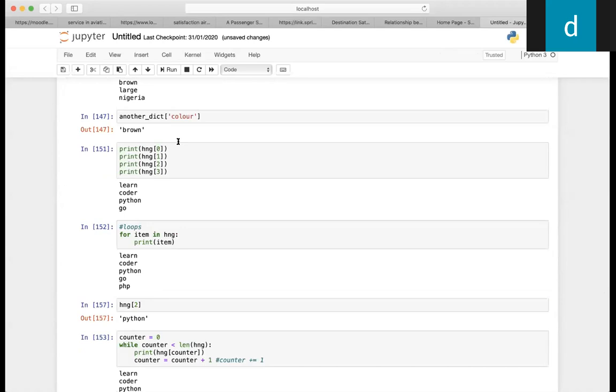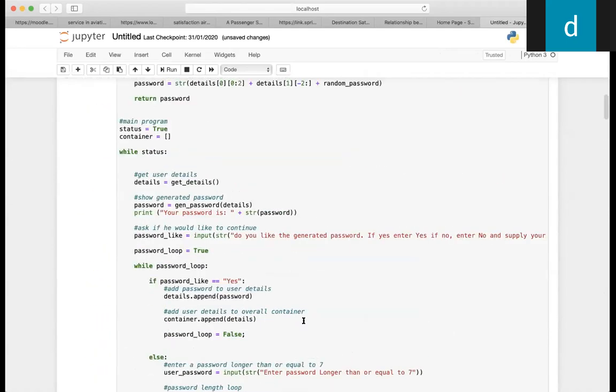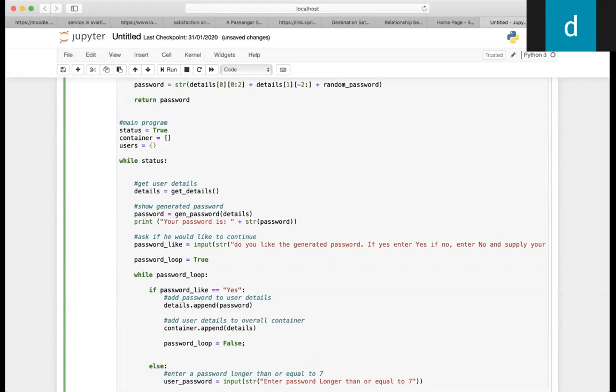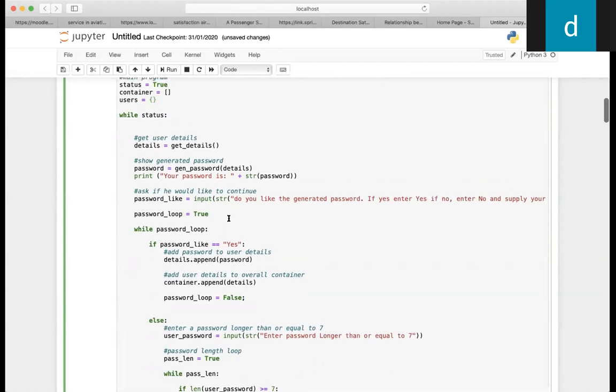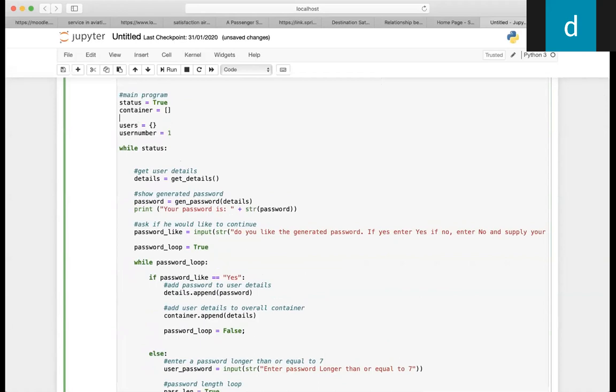I think what you wanted to ask is, how do you put that in a dictionary? So let me go back up. Let's say I use the dictionary here. Users is equal to this. Now that I did this, I could put user number. Can you see what I'm doing? Yes. So I'm trying to use a dictionary now instead of a list.